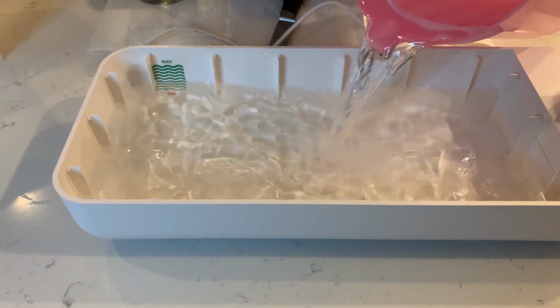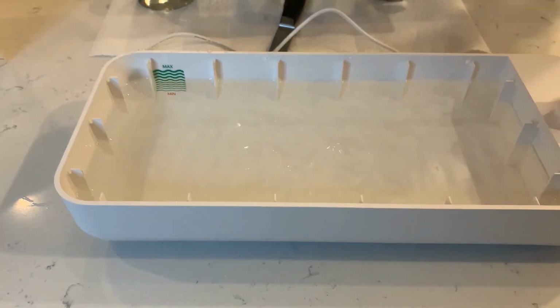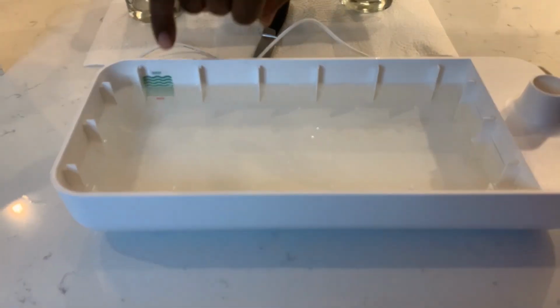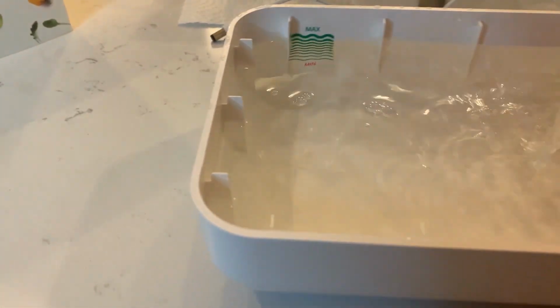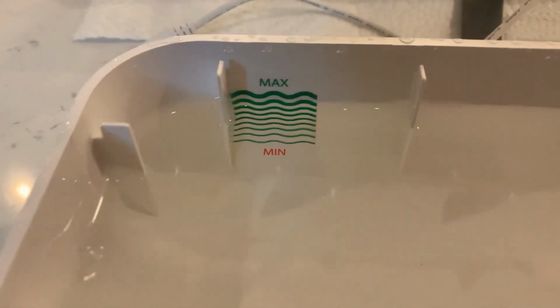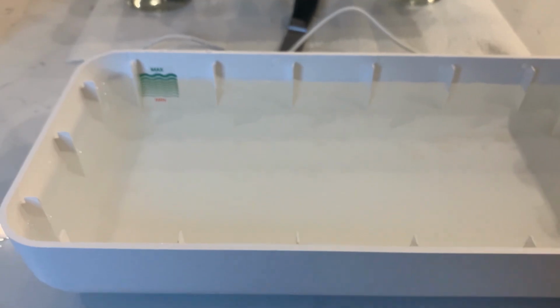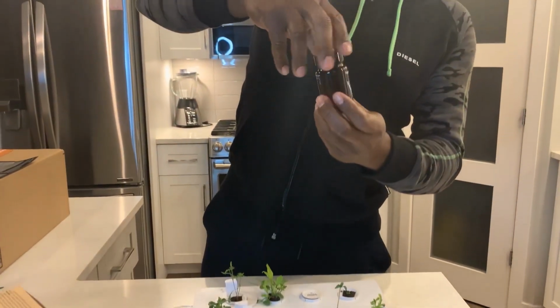More fresh water. So there's the max, as you could see. Pretty much right on point. So now we're going to add the nutrients.